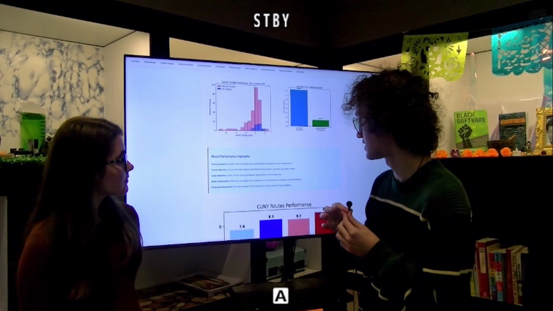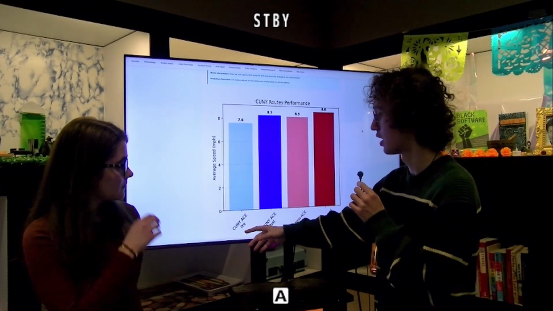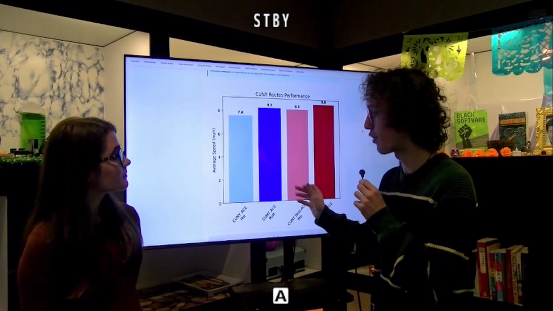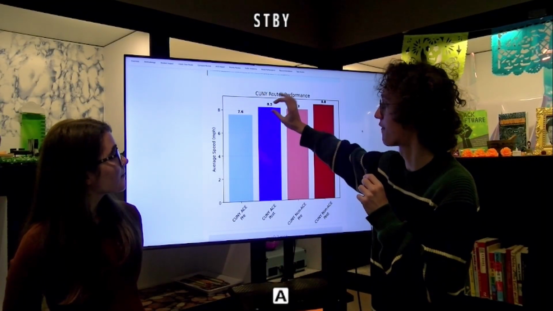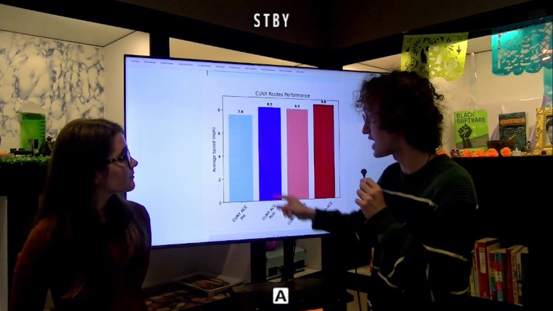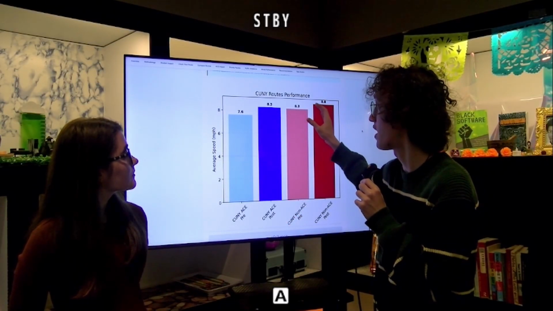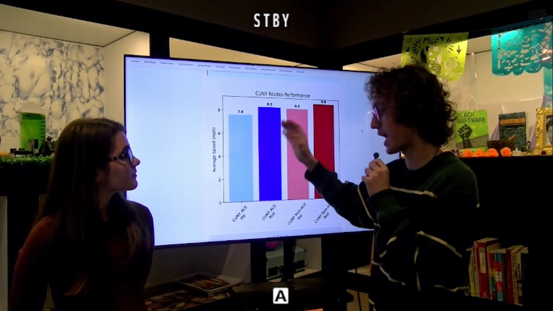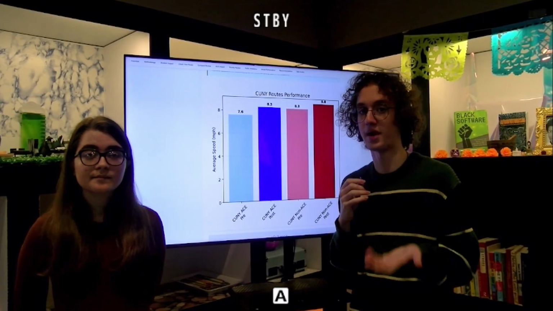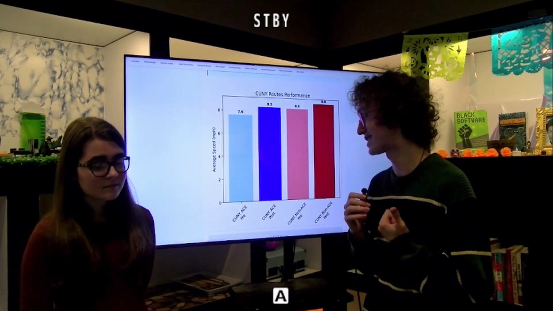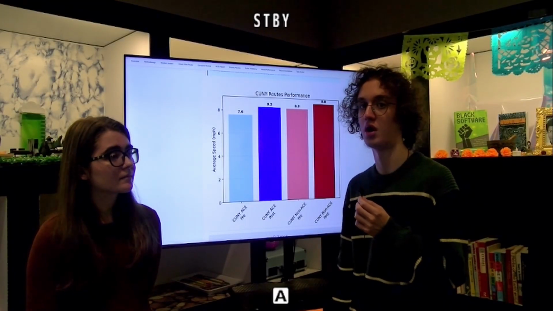And then furthermore, we looked into CUNY routes performance and how CUNY ACE routes and CUNY non-ACE routes were before ACE implementation and after ACE implementation. And we see a big jump from 7.6 to 8.3 in ACE routes, while we only see 8.3 to 8.8, 0.5. There's a net advantage of 0.2 for the CUNY ACE buses. This shows that CUNY really benefits from the ACE enforcement. And knowing that only 16.7% from our sample size was ACE enforced, we were here to advocate that more buses should be ACE enforced.